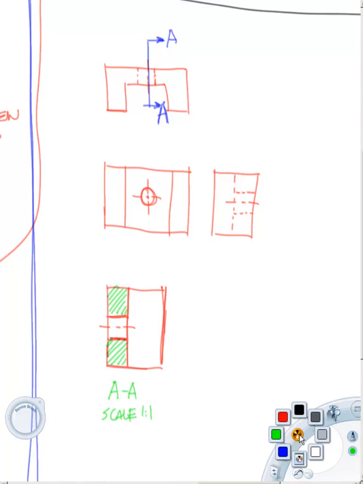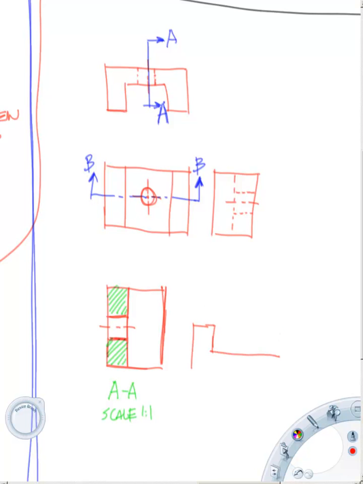Now let's try a little bit more complex. Let's go a section view that goes like this. Again, it's supposed to be a phantom line right there. Sorry for not being real good in quality. There's BB. That section view would look something like this.